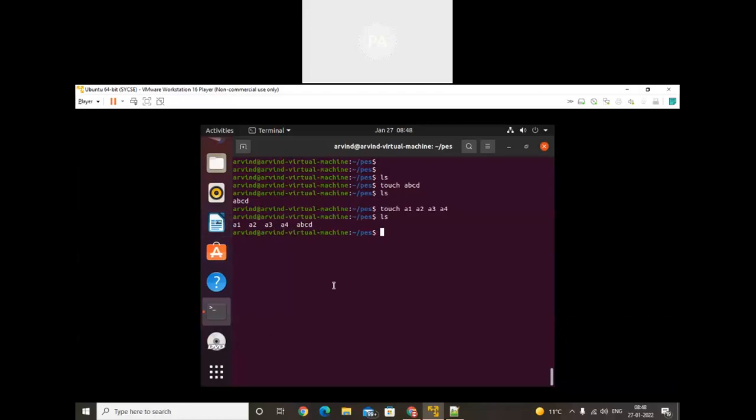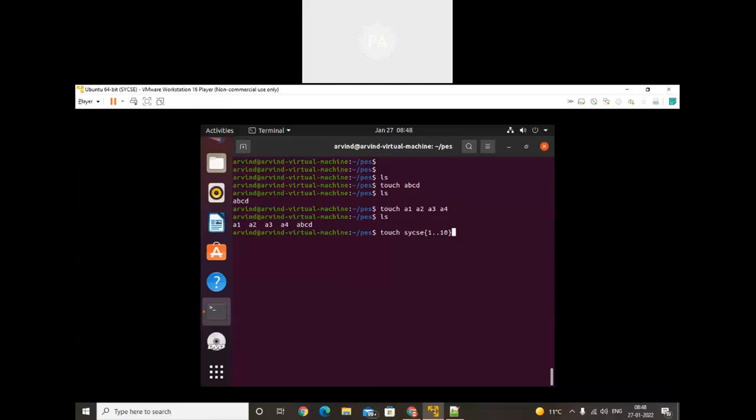Can I create a series of files? Yes, you can. What will be the syntax? First we'll write touch. After that we will give the series name like SYCSC, then curly braces open and close with the starting number 1, dot dot, ending number 10. Then the particular files will be created.